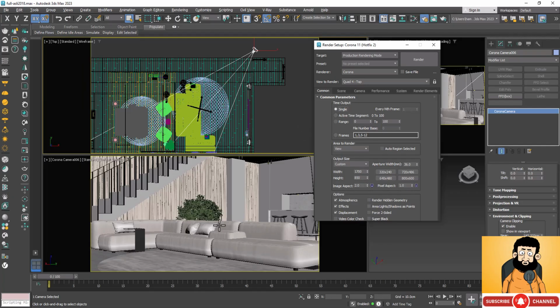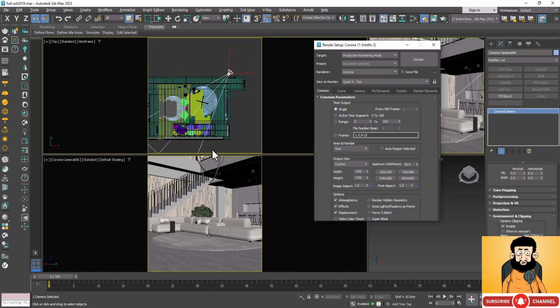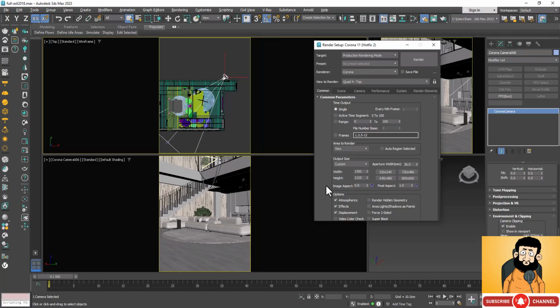This frame will become vertical. If our number is greater than 1, our frame will become horizontal. Now our frame is almost horizontal. Why? Because our number here is 2. Now I'll put the number 1. Let's see if our frame is completely square. So I want to put it on my 8 and get to my frame. This is the frame that I want.